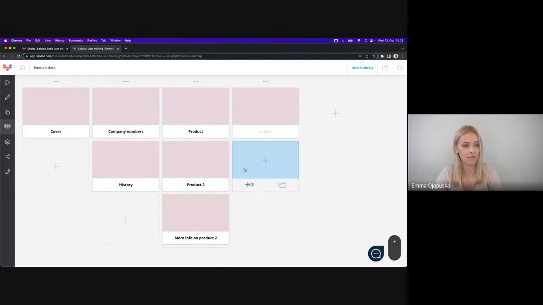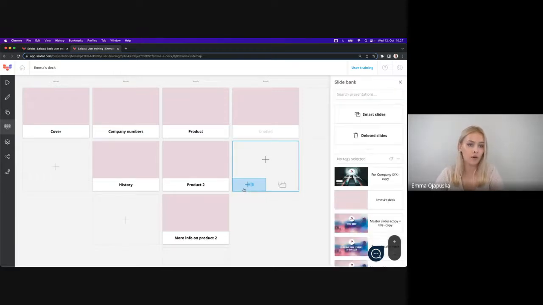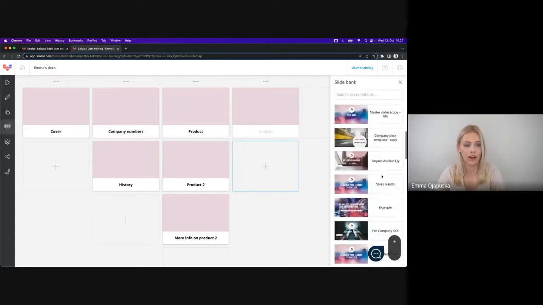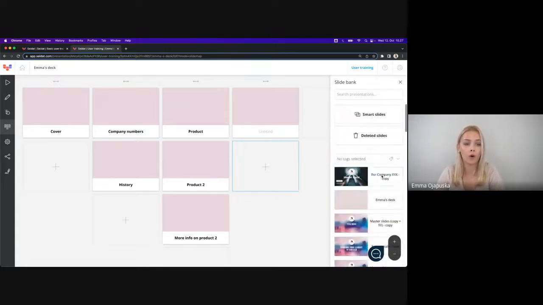So slide bank can be opened from here. So you put your mouse on a new slide, and then instead of clicking this button, you click Add from Slide Bank. Now it opens a slide bank where you have all the presentations that you have in your Seidat theme.